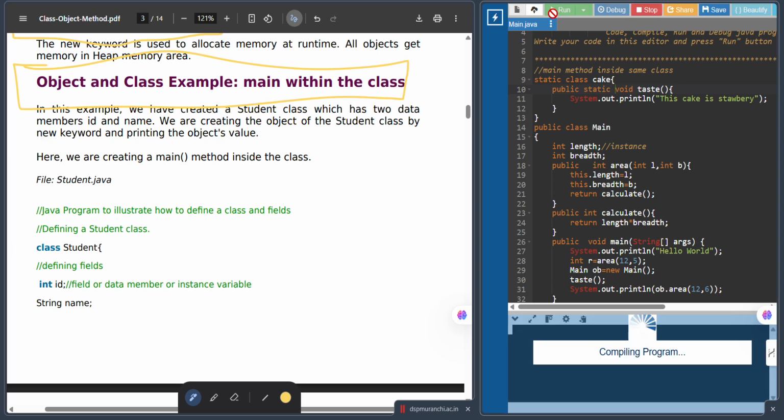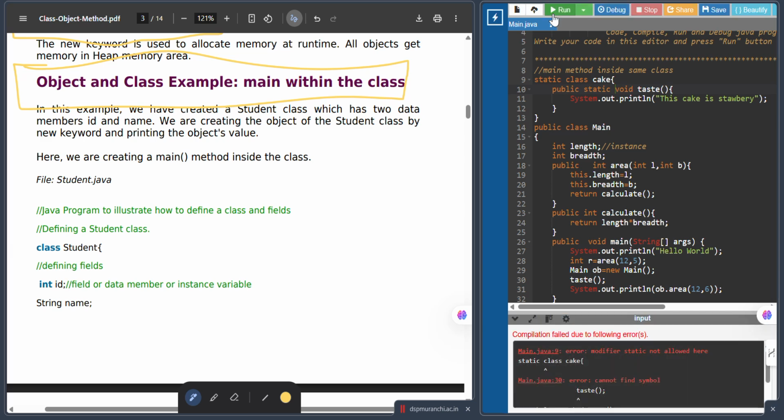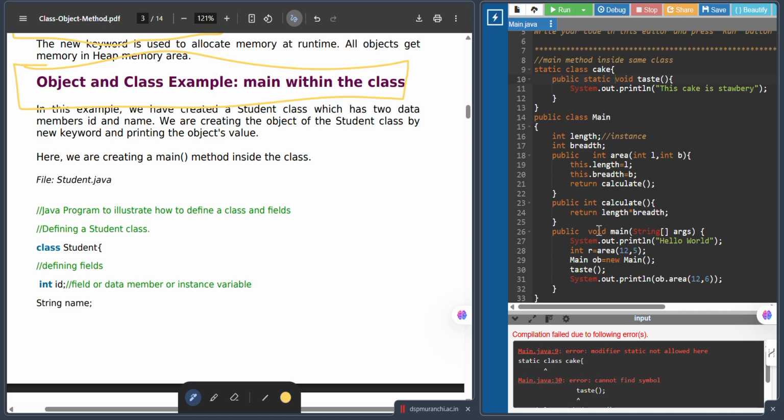Static means you don't have to make an object of that class. A static method can only call a static method. A non-static method cannot be called directly from a static one.